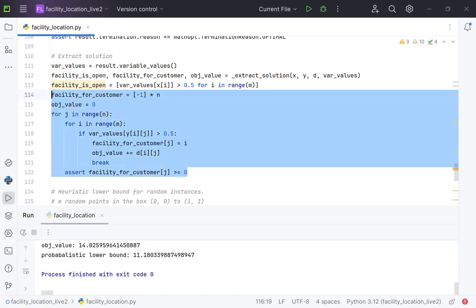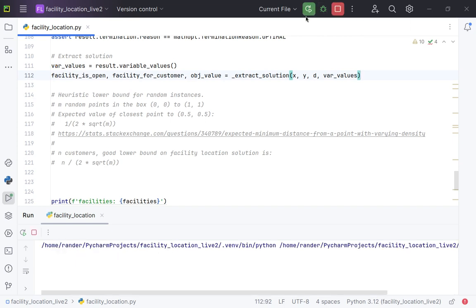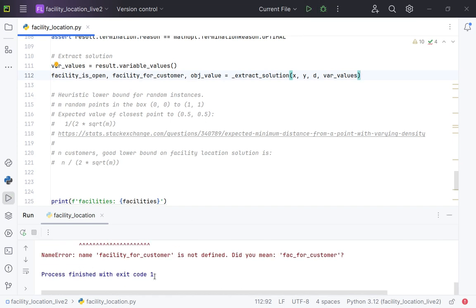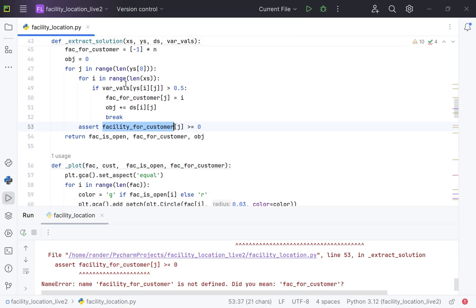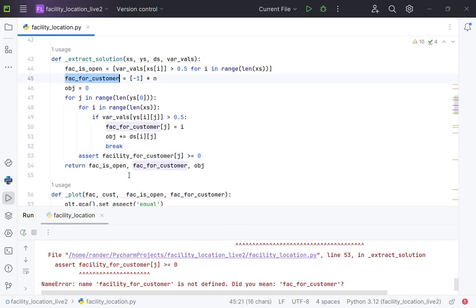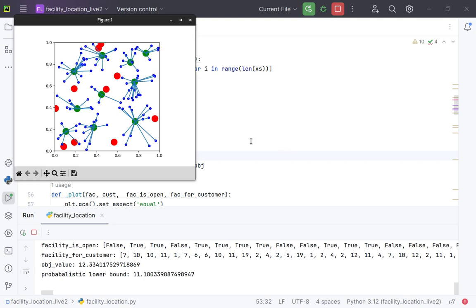Delete this. And still works. Okay, still works. So now we are ready to write our callback.